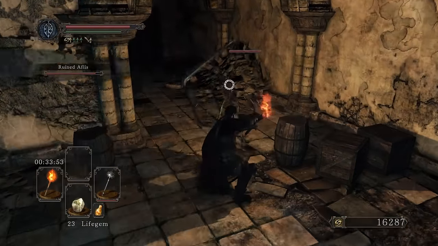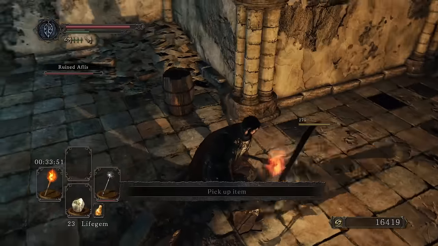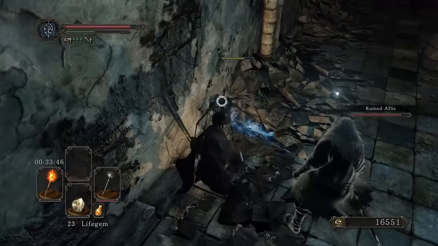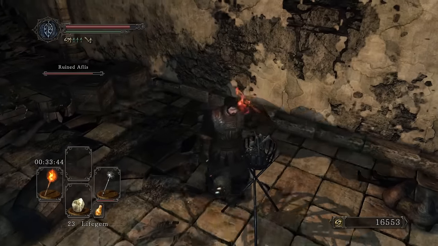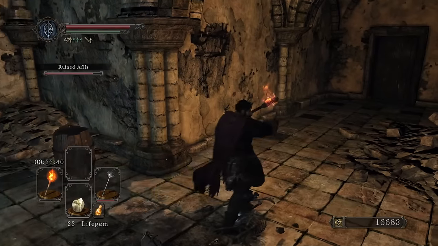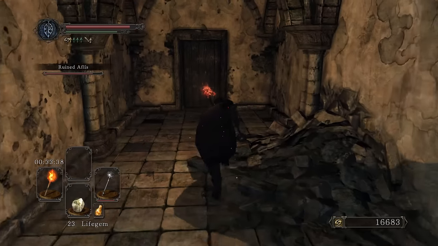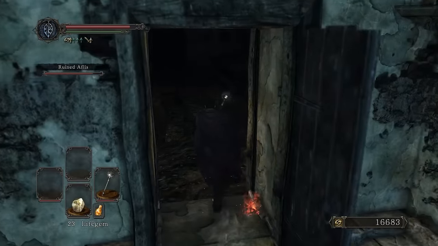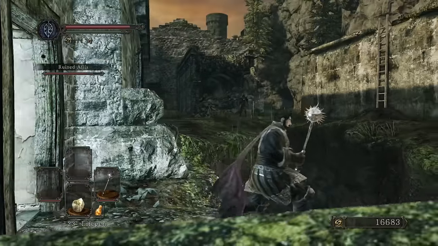Alright, Alphys, you want to handle some of these? One of them? Wow, your damage is bad. Your damage is really bad. I guess you're good for some bait. That's about it. Alluring Skulls. And now I believe I can put this away. Yep, because here we are outside.